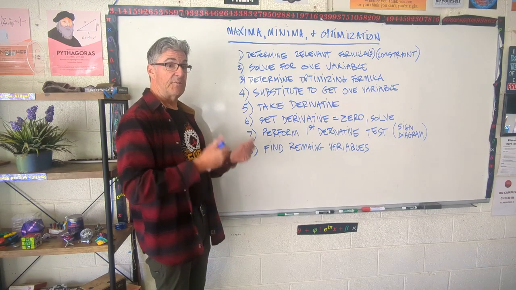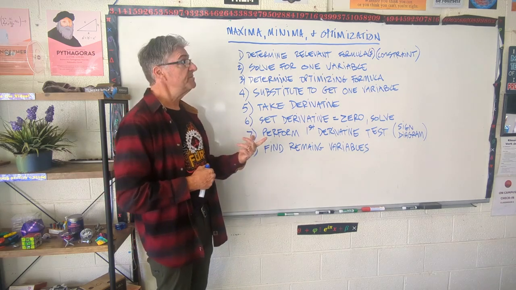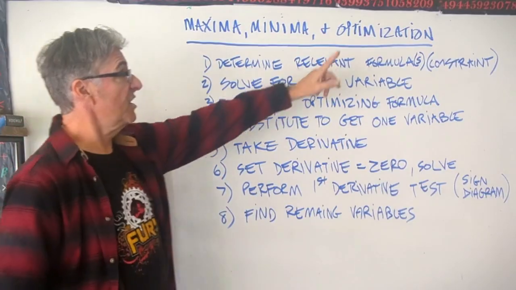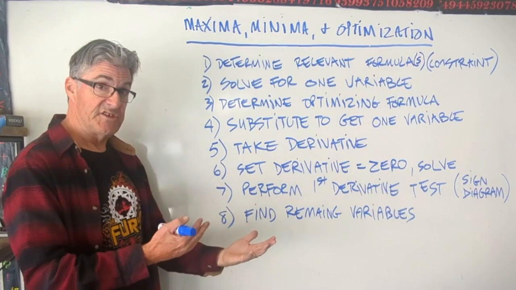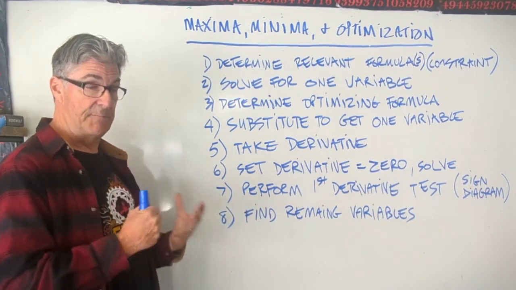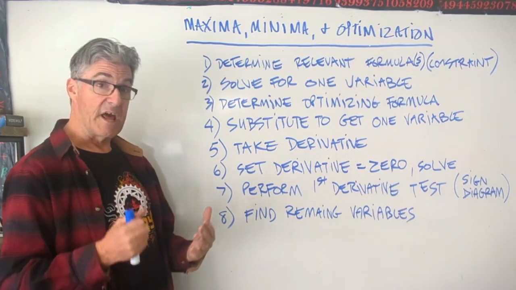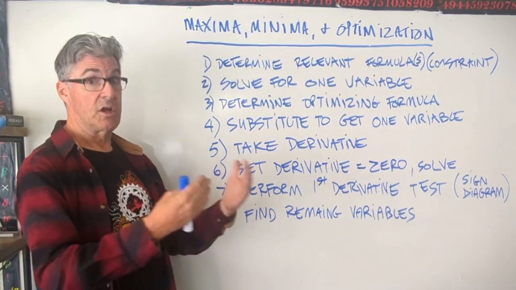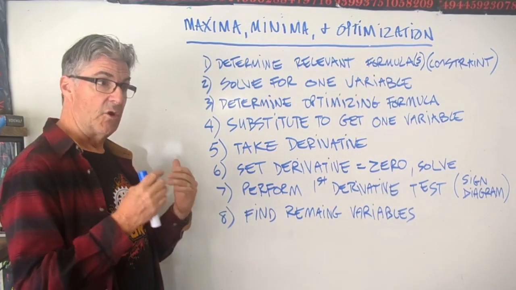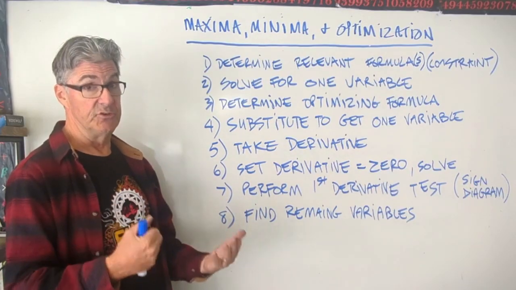Today's lesson covers more of our work with the first derivative, minima, and maxima. So we're going to do that in the context of optimization. In a lot of situations you're trying to optimize something, volume, surface area, and so on. So a lot of our equations for the geometry of solids come into play here. So you're going to want to know where those are on your formula booklet, and then you're going to want to know how to use them.